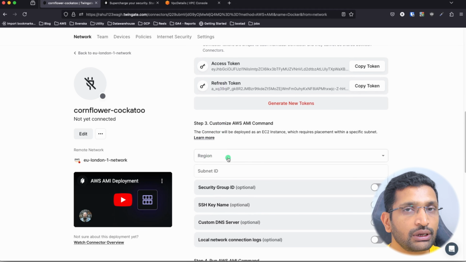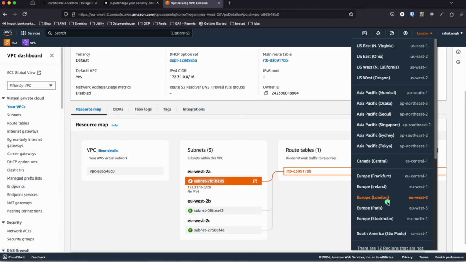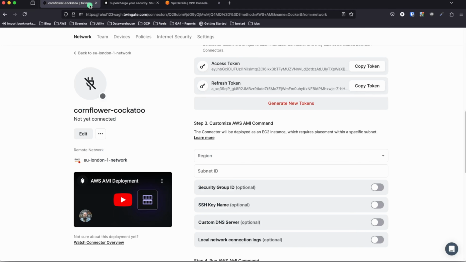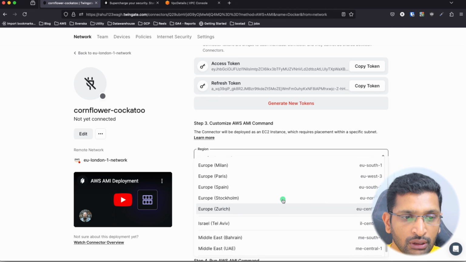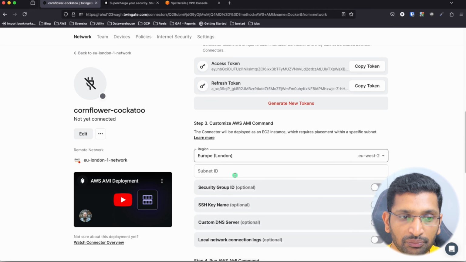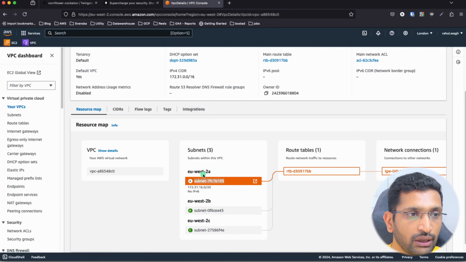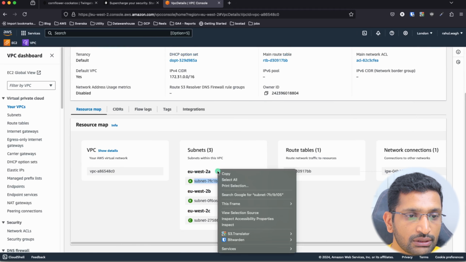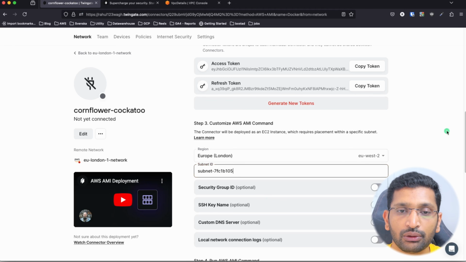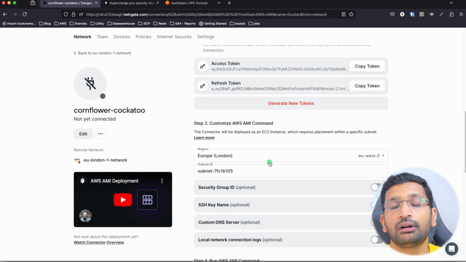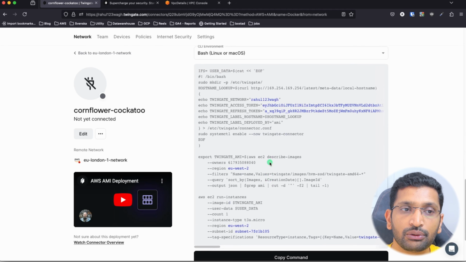All right, now the important thing. Here we need to choose the AWS region. I have already told you I'm in EU West 2, which is our London region, so I need to use the same region over here. In the drop down, you will find the option, and I'll go further down. I think this is the one, Europe, London. Second, you need to specify the subnet ID. So I'm going to go to my VPC setting, copy this subnet, go to my Twingate account, and paste the subnet ID over here. Once I have submitted this information, you will find a command which is ready for you to use.